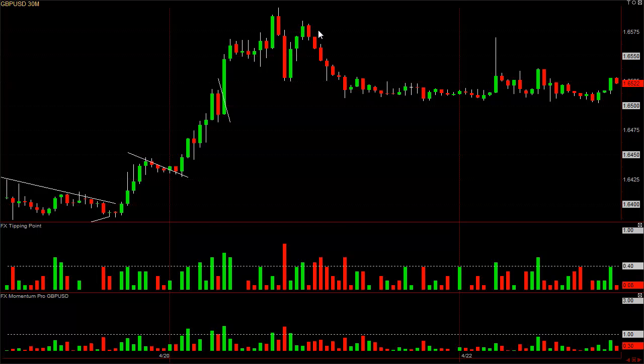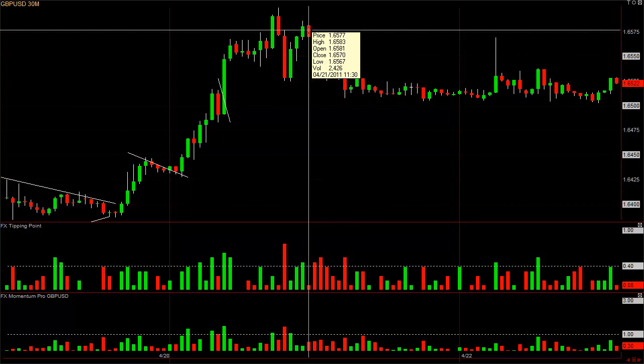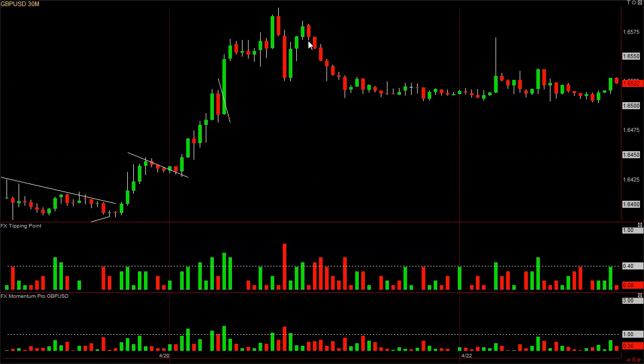Whether you're a short-term scalper looking for 5 to 30 pip moves, or you want to get into a couple-hour trades and your goal is to find 30 to 80 or 100 pip moves, this tool really helps you find that. Now notice on this bar right here, even though it closed down, not too many pound pairs actually broke the previous bar's low, but once it took off right here, a very high percentage of pound pairs are going down, dollar pairs are going up, but they're not doing so with that much momentum, so you would want to tighten your stop, and because the trend is up, when it starts going sideways, you want to bail on the trade.